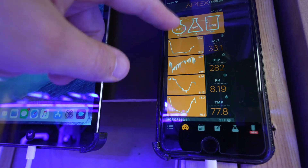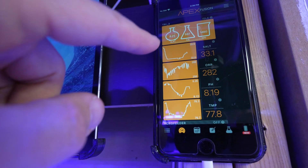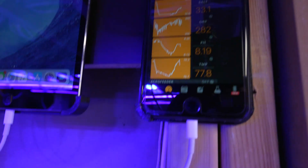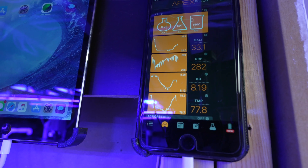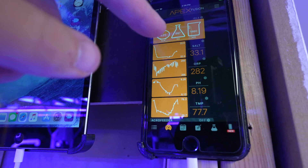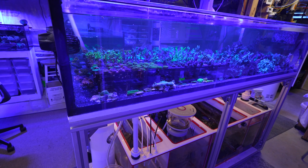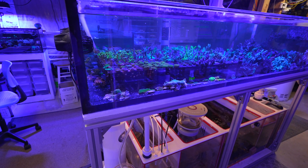My alkalinity hasn't changed at all after calibration. Calcium and magnesium shifted slightly, but I'm also testing this against the HANA. I do find that my alkalinity reads a little bit lower on the Trident than on HANA. Calcium is very much spot on, and magnesium was within 50 or 60 units between the two. But it is extremely consistent — there's almost no drift between the previous test and the next one. So what I'm getting is an awesome baseline, and that tells me I can keep an eye on the tank and corals without worrying too much about daily manual tests. This has definitely been a game changer for me.